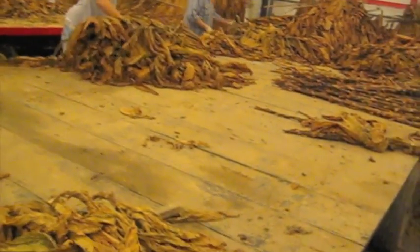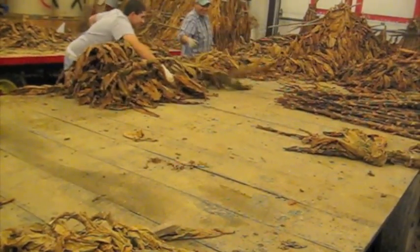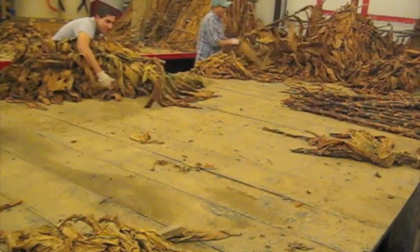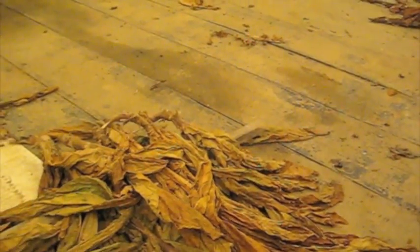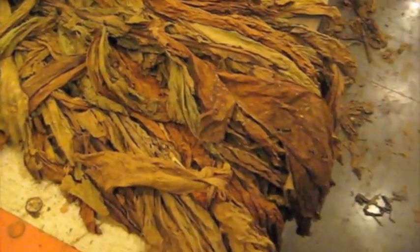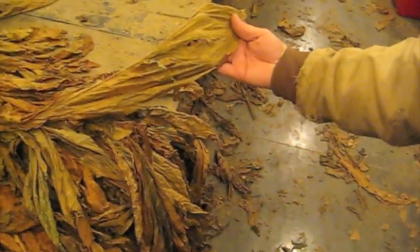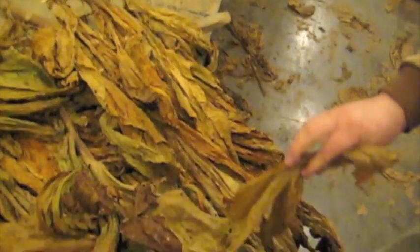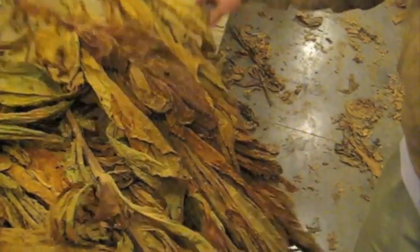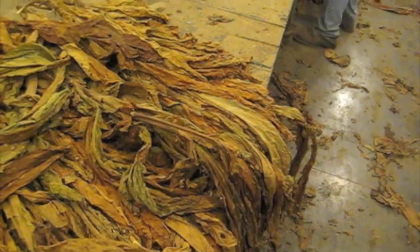If we were in a situation where the supply was shorter than demand, or if the demand was higher than supply, you might be able to do something with it. But right now, supply far exceeds demand. I mean, there's a couple good leaves in there, maybe, huh? Well, that's what we were debating, whether we could strip this and salvage a couple of leaves. But even them, once you flip them over on the back side, they got that same green color. I was down there this morning selling a bale, and that's exactly what the buyer did. He pulled a leaf out of my bale, flipped it over and shook his head. I didn't have very much of it in there, so it got through, but if we put that in the bale, it'd be a no-go.